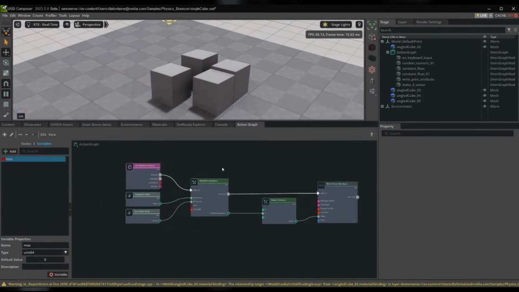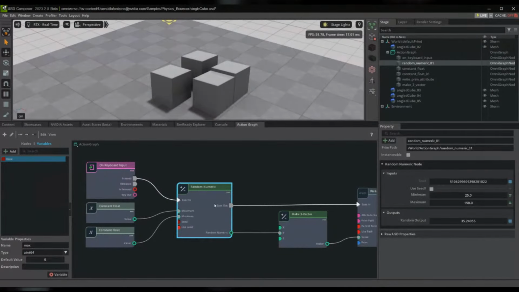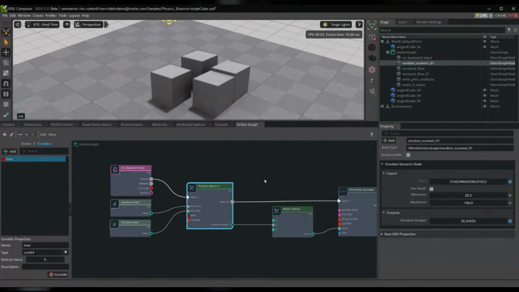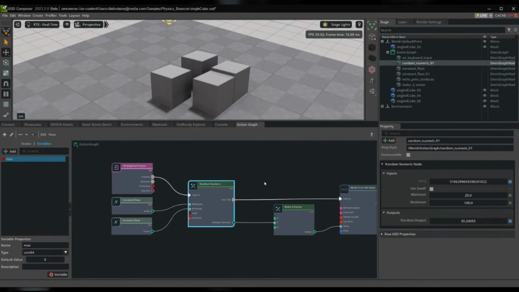You'll see they're all moving the same amount because they all have the same random number generator. They're all using the same output from this. Even though they all generate a different random number, the way random numbers work is you have the seed value. So it's not truly random. There's a lot of complicated computer science stuff that is way over my head. But basically the seed number controls which random number you get, which makes it seem not random, but it still kind of is.